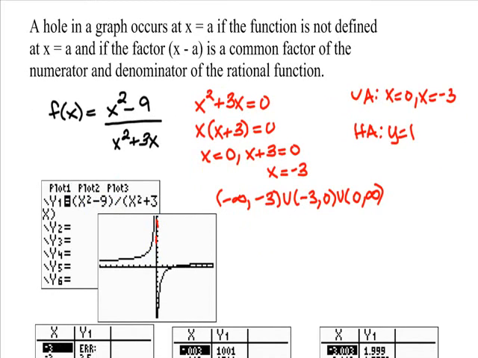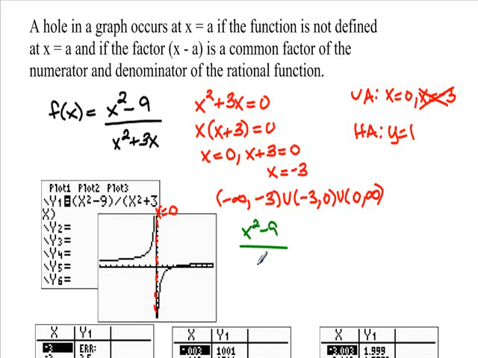We actually see that there is this vertical asymptote at x equals 0, right? But what's happening at x equals negative 3? Well, here's x equals negative 3. It's not a vertical asymptote there. But something unique does happen there. So x equals negative 3 is not an asymptote. And you're thinking, well, how am I going to know that? Well, that's because if we take a closer look at x squared minus 9 over x squared plus 3x, that can be reduced. And to reduce that, let me come over here.